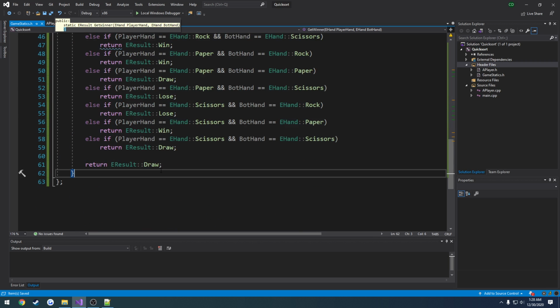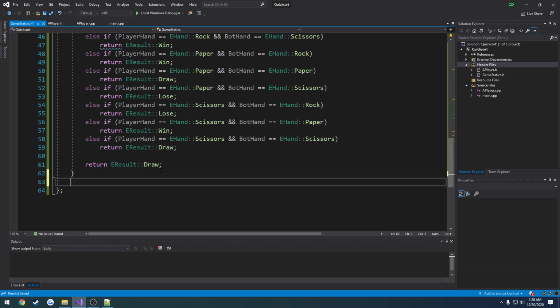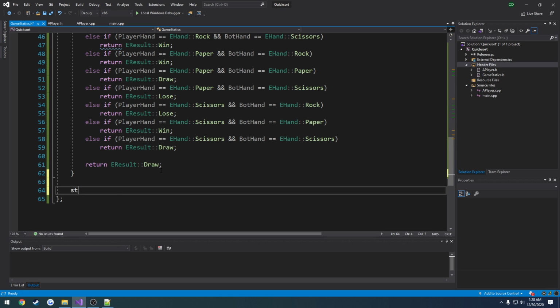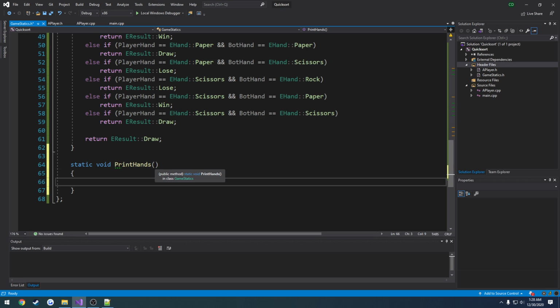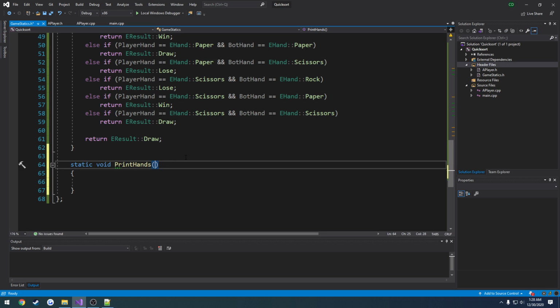We can even make it simpler with an example here. Well, another function. So static void print hands. Make it take in the 2 hands. Or we can also be lazy as well and just make it take in the players, because I already explained kind of why we just did the hands here. Just make it a little bit simpler. But we're going to make it just take in the players. So a player, do player, make it a pointer, and we're going to do a player bot.